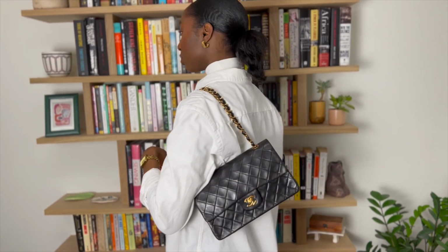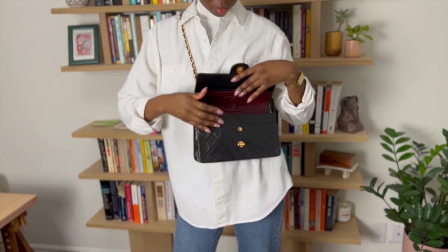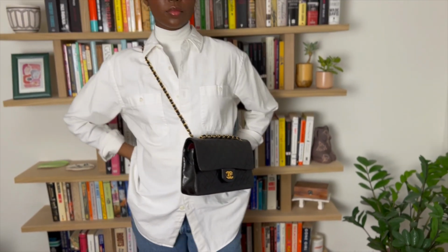So even though it's brand new to my collection, it's something that I reach for all the time, because it's just so great. I want it to be almost like my everyday bag, especially when it's not so cold and I could get away with just wearing my wool coat. This looks so good with that. To me, I think it also looks a little bit more casual, not casual, but I don't know if that's the word, because it's vintage, because the quilts are deflated, because it looks a little bit old and worn. I feel like it looks a little bit more casual for me to wear every day.